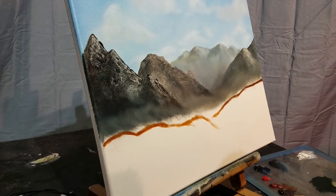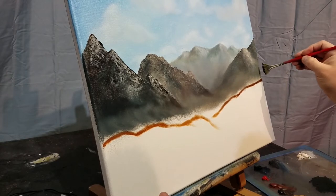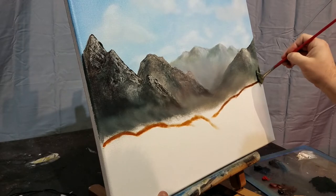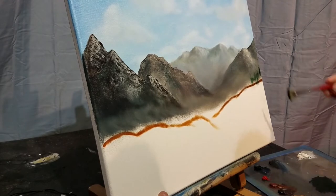We're going to put these on. Now the back here is pretty much dry. I didn't really mean for it to get so dry, but yeah, we're just going to put in some back trees here, some nice pines and things. So we just start putting them on there, and we'll hold the canvas still so it's not wiggling on me. And we're using the corner of the brush, and we're just kind of being wild with them. These are just the dark parts of our trees. We put those in first.